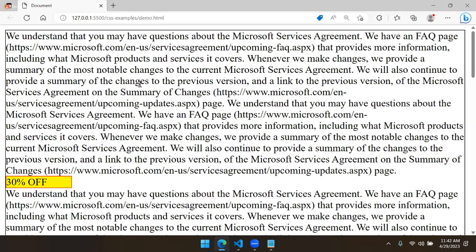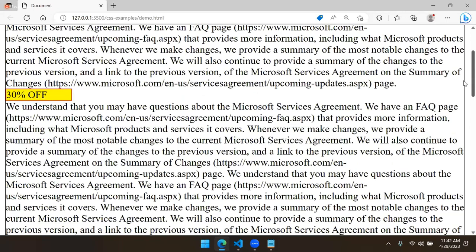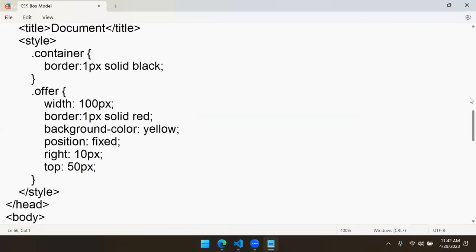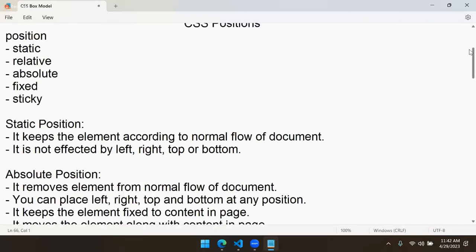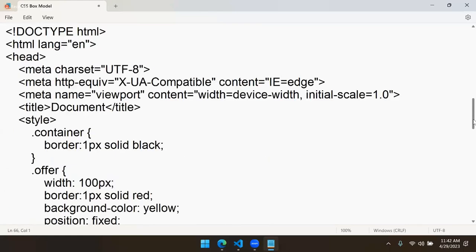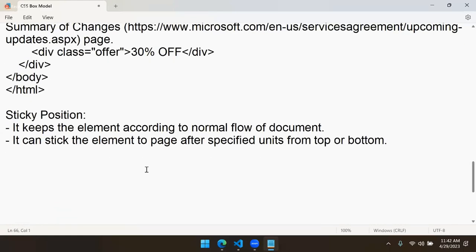Next, this is which position? Sticky position, right? So these are the positions we have: static position, absolute position, fixed, relative, and sticky. Relative we already learned. In the template design, I told you about relative position.